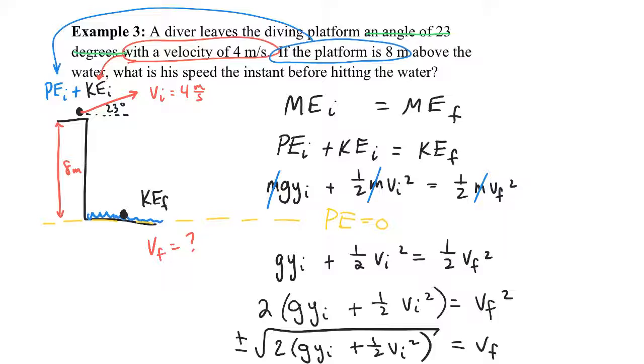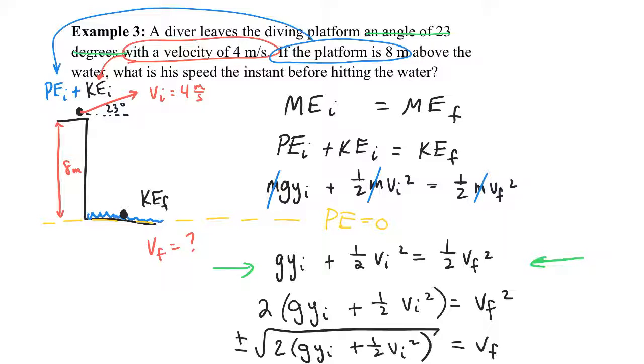So that's my algebraic approach. Where would you plug in numbers if you were a little bit confused right now? You would plug in where the green arrows are shown here. If you're a little bit confused, you're seeing the algebraic solution, plug in where you see the green arrows there, and you can go ahead and solve that equation for Vf. Either way, you'll get the same answer, obviously.